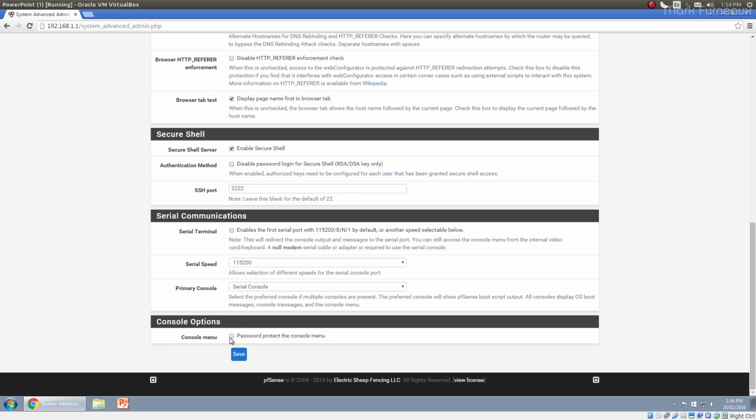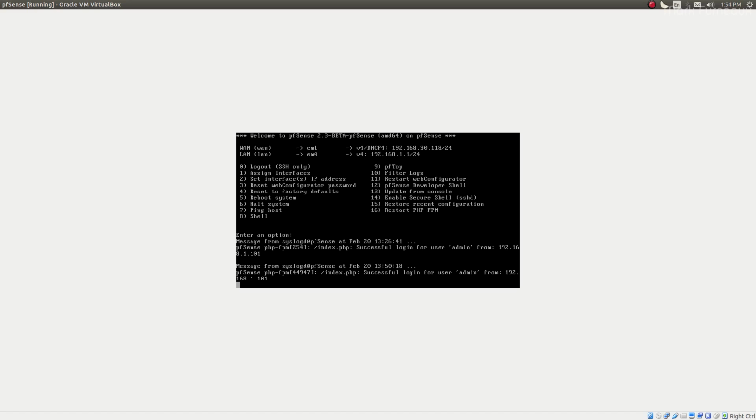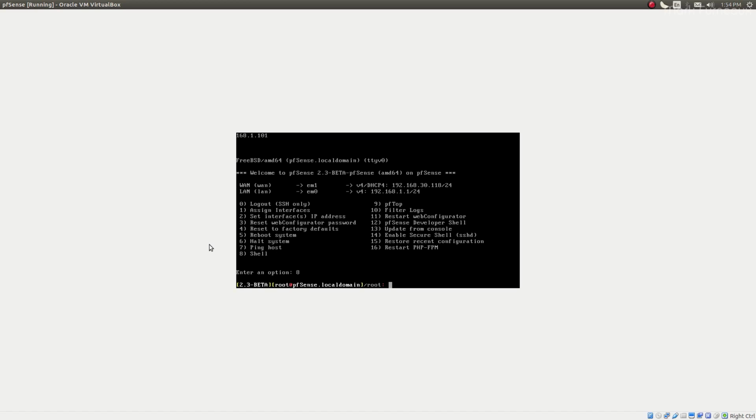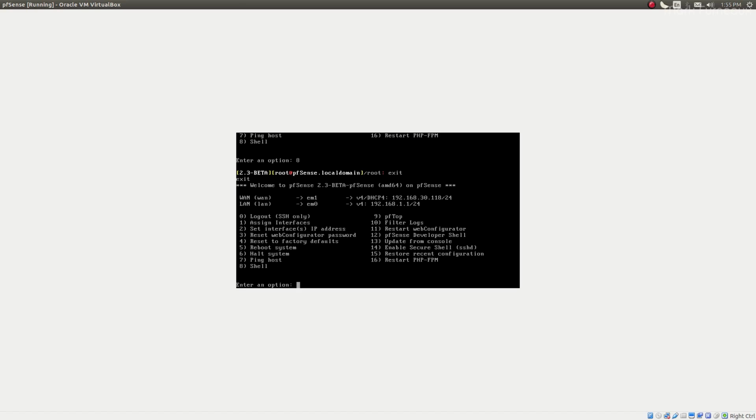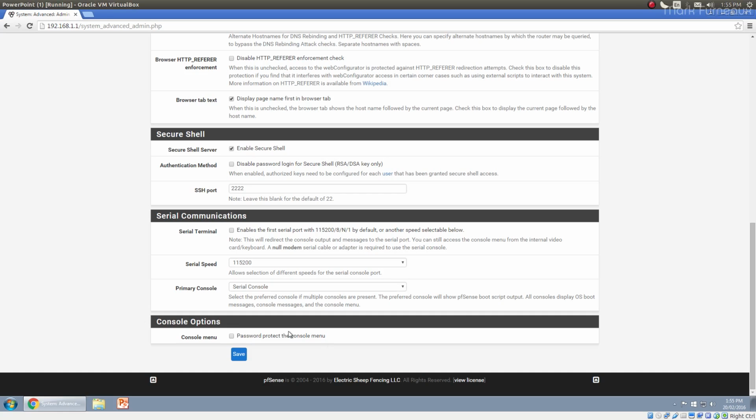You can also password protect that menu as well. Obviously, as you saw, it just pops up with this menu whenever you boot it up, and you can just hit 8, which gives you just a regular shell. In fact, I can do it right now. And you have full root access to the system, which means anyone that can walk up to the router can plug in a monitor and keyboard and have full root access to the system, which of course is not really a good thing. And they can really mess up your network here. So if it's in such a place where they can actually get access to it, you may want to password protect that console menu. But of course, if you forget your password, you're screwed. So just be aware of that.